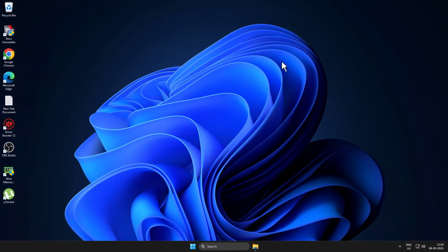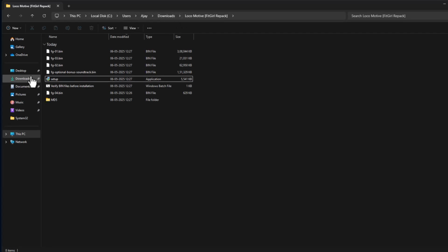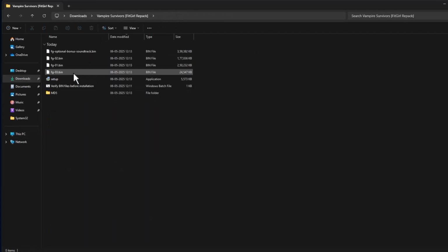If you have any other third party antivirus like Avast or AVG, you just need to disable that, guys. After disabling that, you just need to go back to the game installation location. As you can see, now the game setup has been restored because we restored it from Windows Security. Now you can install the game or a program without any problem.